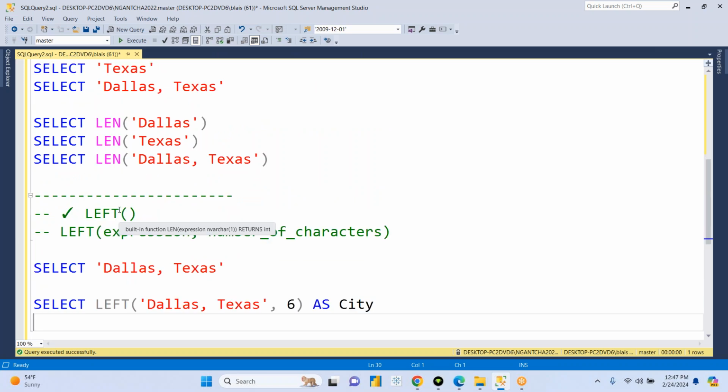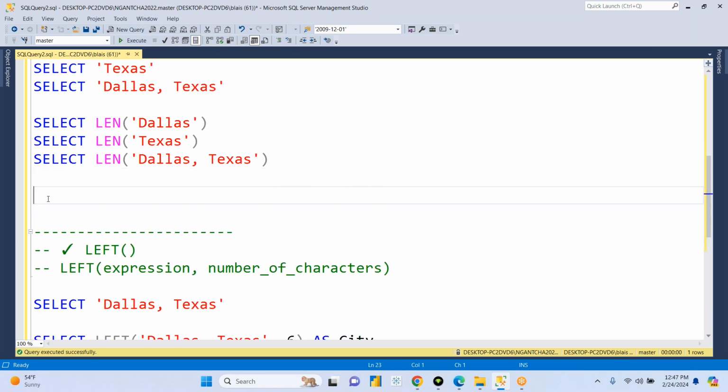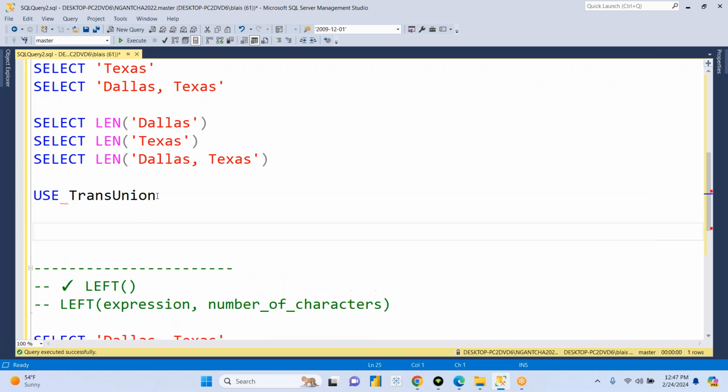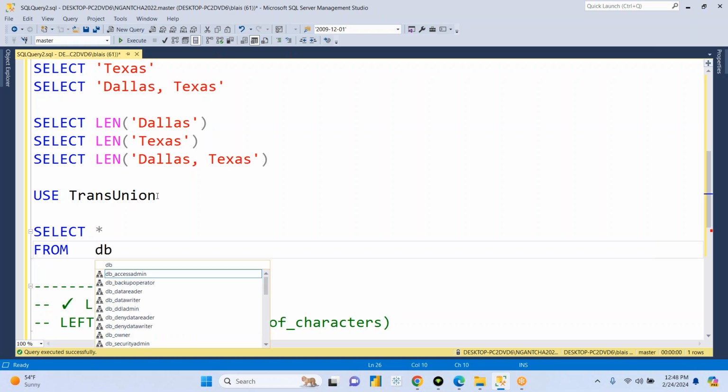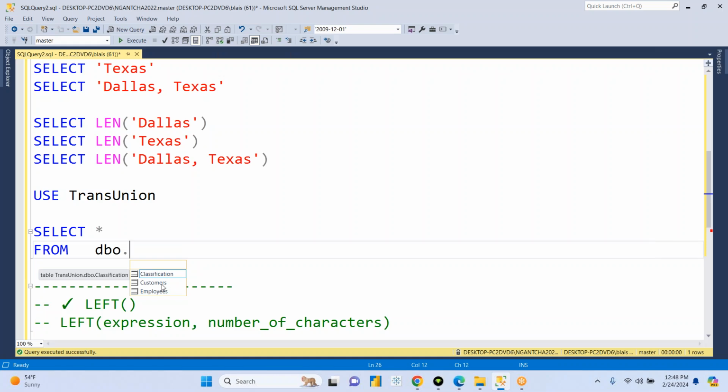I'll stop right here, and let me just demonstrate an example from a table. Let's go to the TransUnion database. Let's count the number of characters in each customer's name. Select down from customers, so that we see an example from a database perspective, not just arbitrary, right?